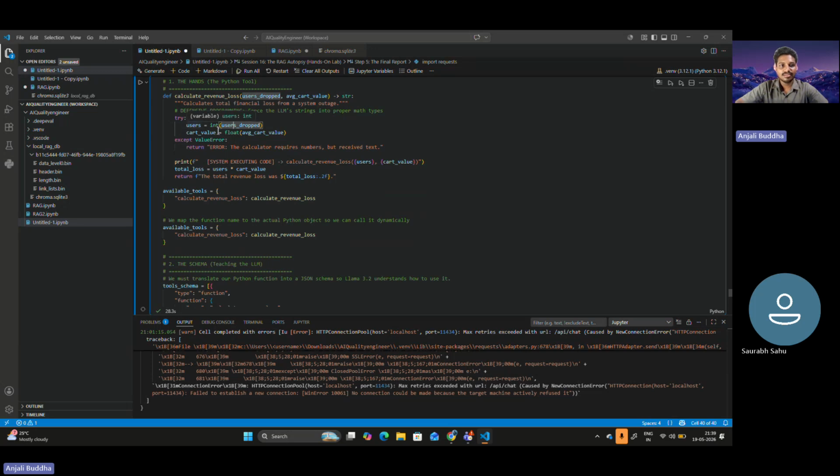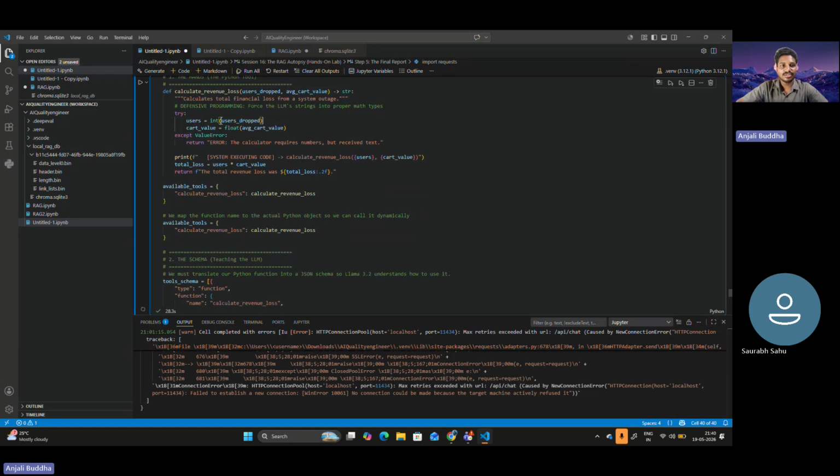I'm using a try except block because instead of the actual user drop, which has to be a number, it may give something like the whole statement, which shouldn't be converted into an integer. So it has to respond back with exact values. That's why I'm converting it to integer and float.